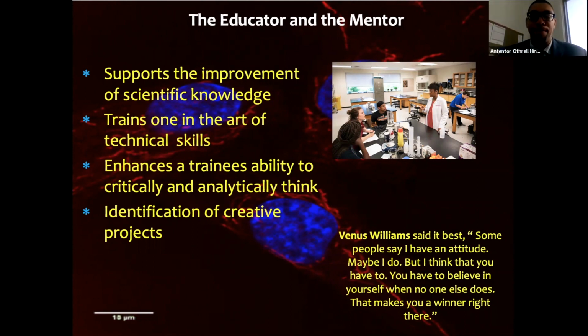Then I go into a next step, and I allow them to train in certain areas on their skills. We may go in a lab, we may do something like a web talk, we may do a mock interview of some kind, where they can use those skills in that particular setting. Then there are opportunities for them to serve in different capacities where they can use and enhance their critical thinking and analytical thinking skills. So it takes a variety of opportunities put together, and you decide what works for this type of student and what didn't work.